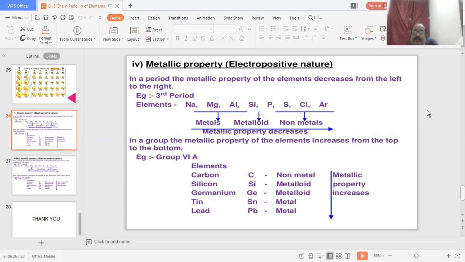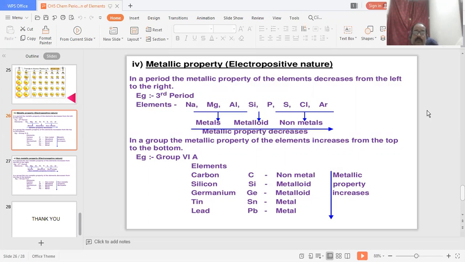Sometimes positive, sometimes negative. Especially, suppose we discuss period number three: sodium, magnesium, aluminum, silicon, phosphorus, sulfur, chlorine and argon. So silicon is a metalloid, and the first three members are donors because they lose the electron, means donate the electron, and represent positive, so it is called metal. And the last four elements, these three elements phosphorus, sulfur and chlorine, receive or gain the electron and represent negative, so it is a non-metal.